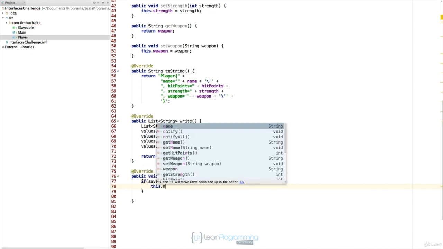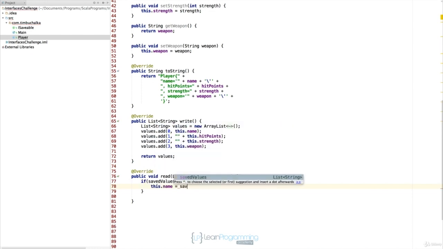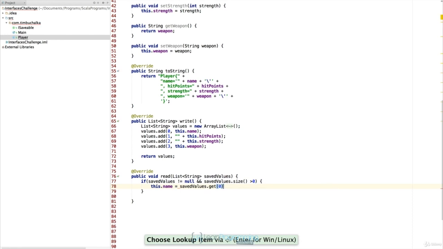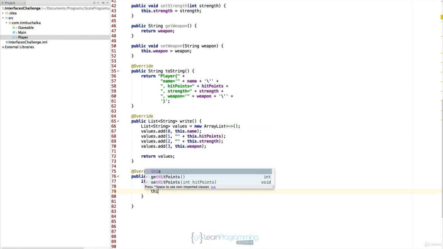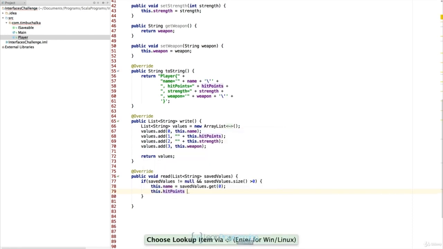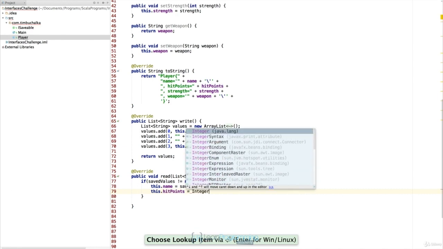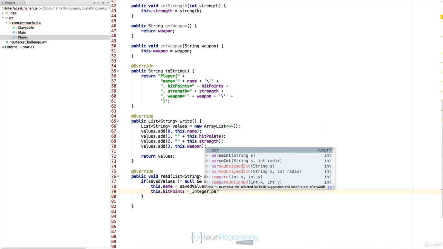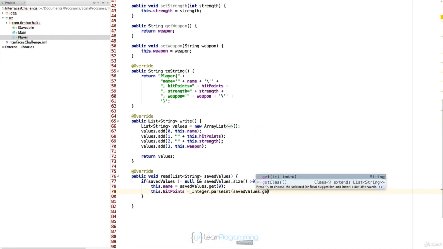Then we'll do this.name equals saved values.get the entry in element 0, and this.hitpoints. Now we can set that by using the class Integer.parseInt, saved values.get(1). We're just converting that because we know that it's a number, because in the write method above we wrote it as a number.